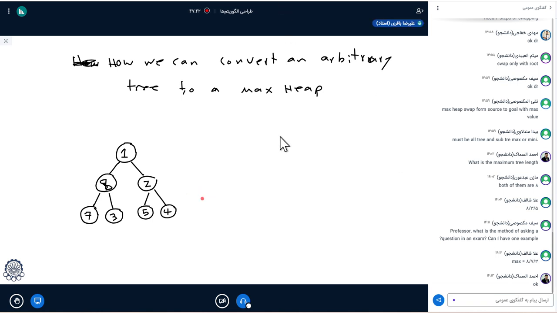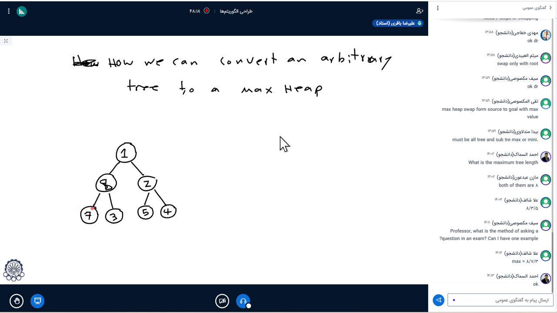Describe how we can convert this arbitrary tree to a Max Heap. If you see the leaves, I mean the nodes that have no children, a node that has no children in the tree is called a leaf.